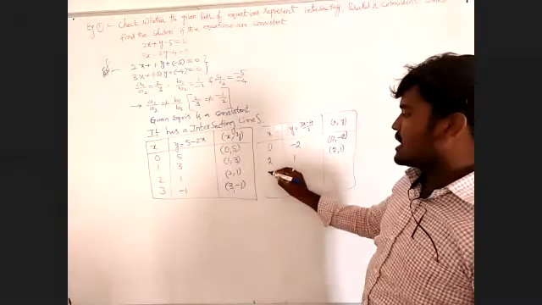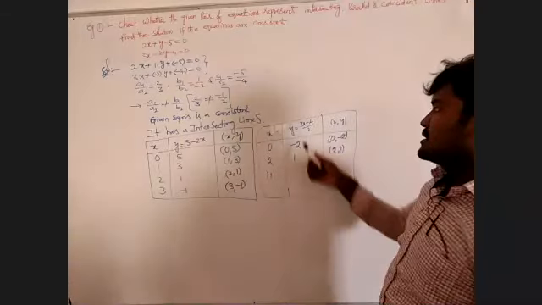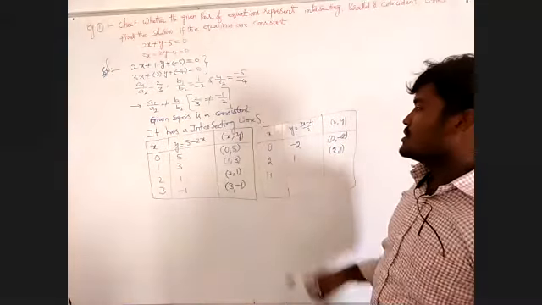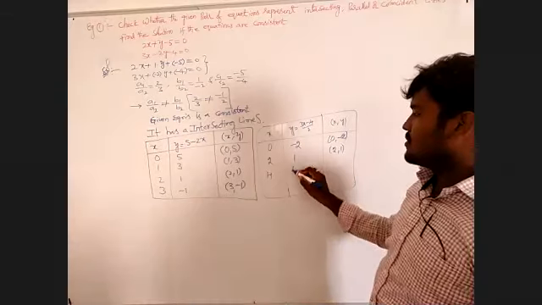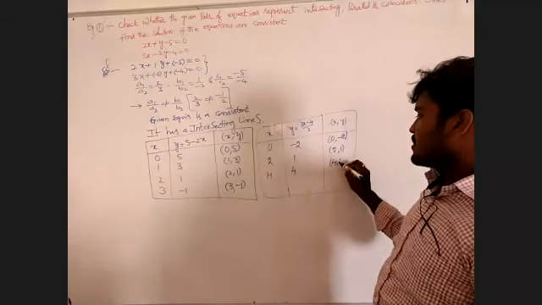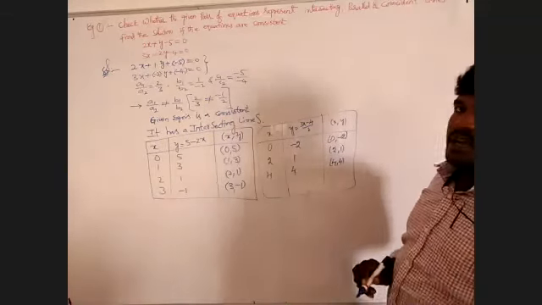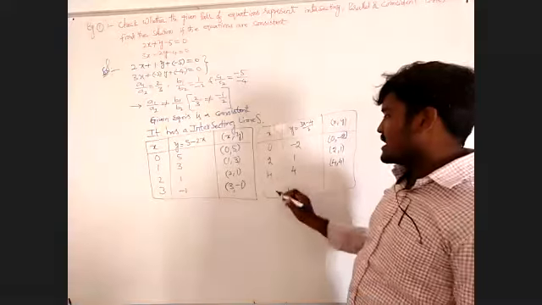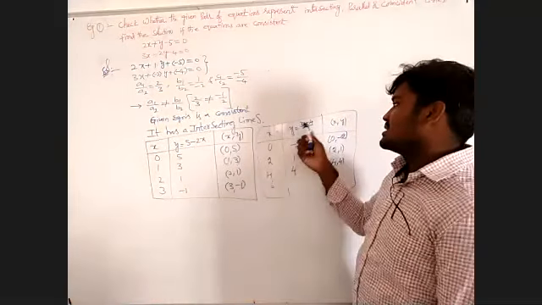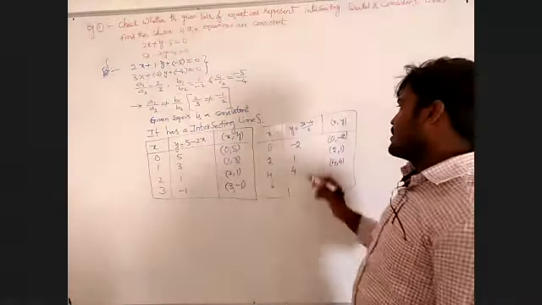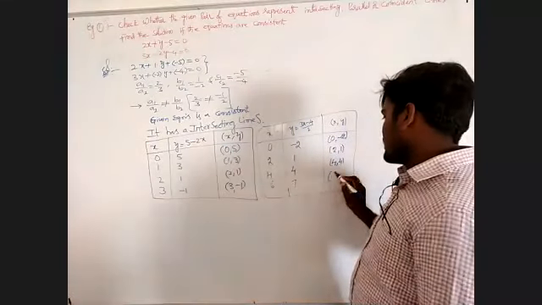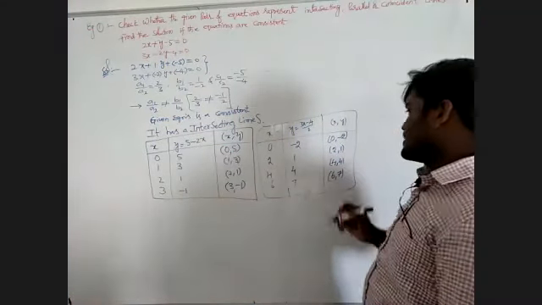Next, let x equal 4. 3 fours are 12. 12 minus 4 becomes 8. 8 by 2 is equal to 4. That is named as (4, 4). Finally, the next one is x equal to 6. 3 sixes are 18. 18 minus 4 becomes 14. 14 by 2 is equal to 7. That gives us (6, 7).